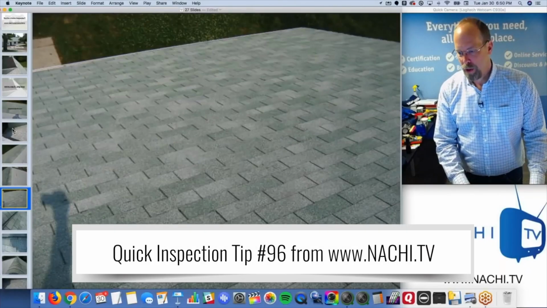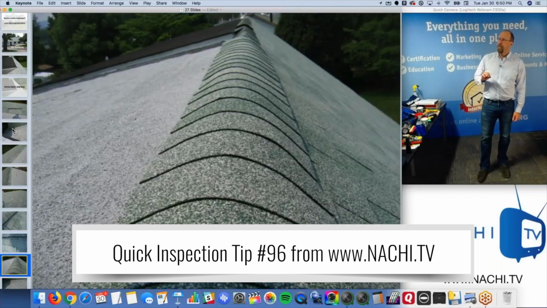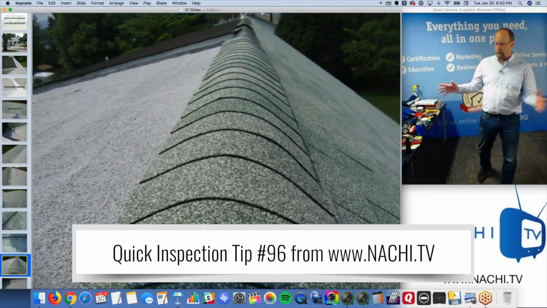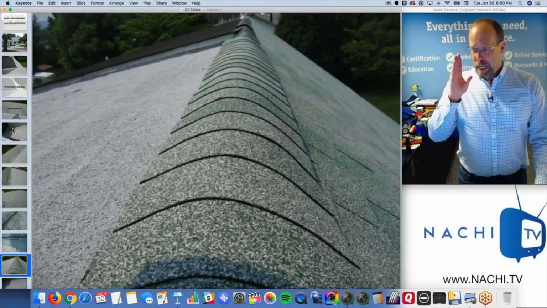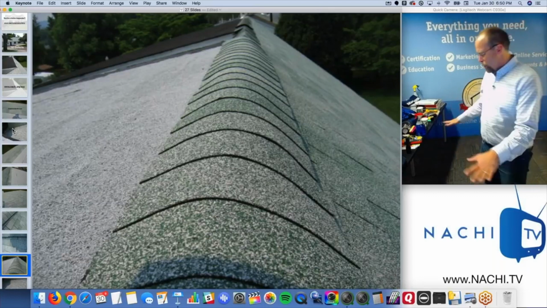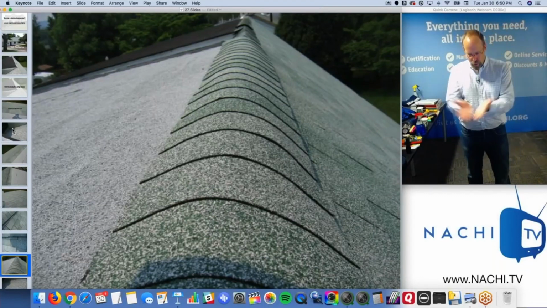While I'm up here, I'm going to take a look around and take a ton of digital pictures. Probably 50 at least. 50 pictures of the roof is probably a good idea. I'll probably do 300 to 400 pictures total and maybe some video of the roof. I take a picture of the ridge. I take a picture of every plane. Take a picture of every valley intersection where two planes meet.